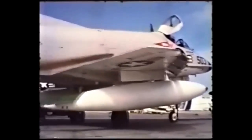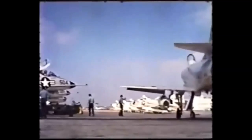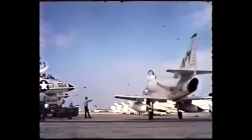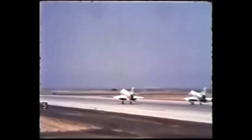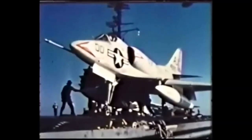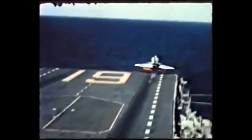The single-engine, single-place A4D attack bomber possesses the rugged performance qualities traditional with all aircraft designed and developed by the Douglas Company. It is effective as a land-based weapon for its exceptional performance qualities, such as low stall speed, maneuverability, large payload, and long range, have made it the major weapon for providing close air support to ground troops. Its versatility and reliability in carrier operations have made it a standard weapon for carrier tactical missions. The Skyhawk can be readily operated from the smaller type carriers.